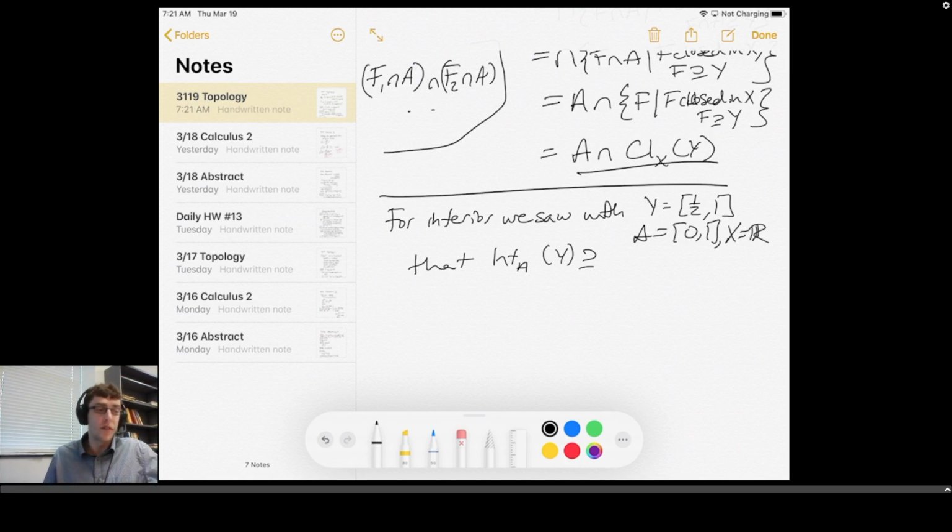And so 151 basically says to explore the relationship between these. This should feel somewhat like one of the questions on your take home. I think it's the last one for the exam. It's more of a figure out what happens. And so we found a counterexample, and so we know one of the ways does not include, and so we think that the interior of Y in A seems to contain the interior of Y in X intersect A. Which again, kind of makes sense because of what we do with endpoints.